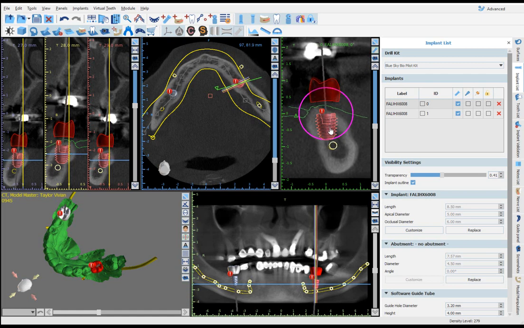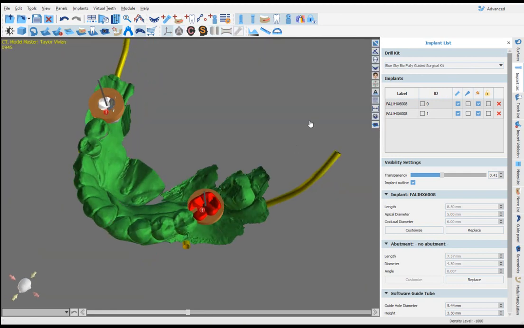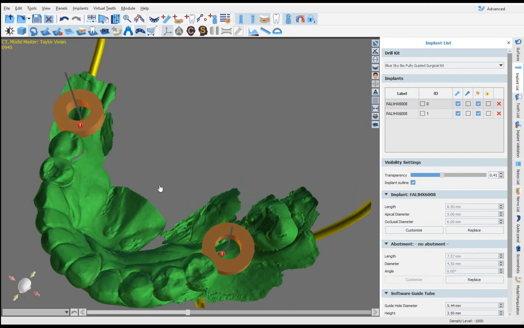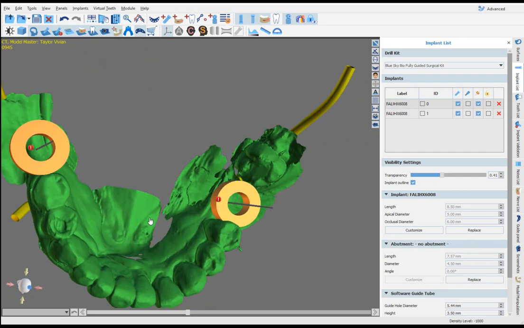Now it's time to select what guide you want to use. So at offset, it's the pilot drill guide. You can also do direct cut guide or a fully guided guide. And you can see that whenever you change the selection, now that we're done with the wax up, we'll just turn the teeth off. So that's your full arch fully guided, but you can see how it's impinging on this tooth.